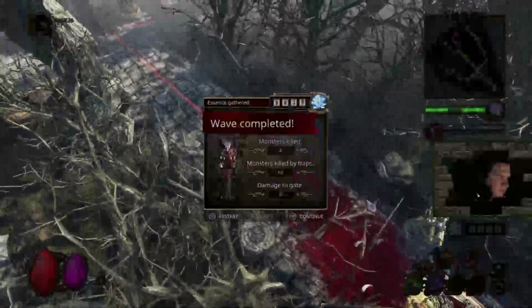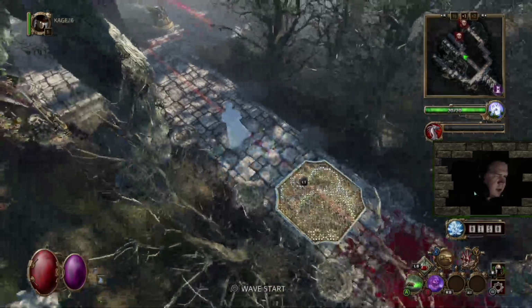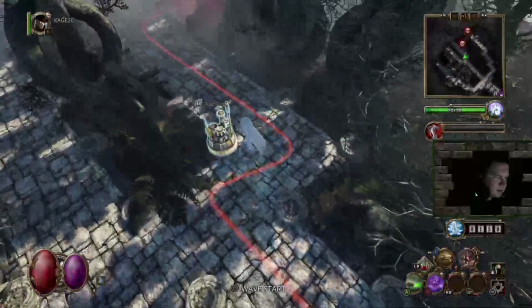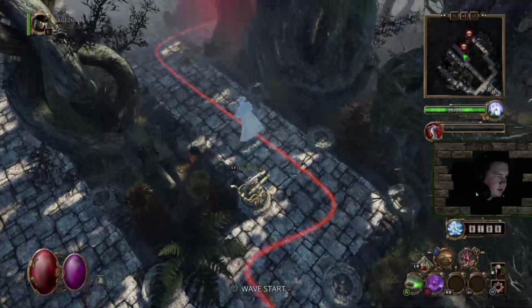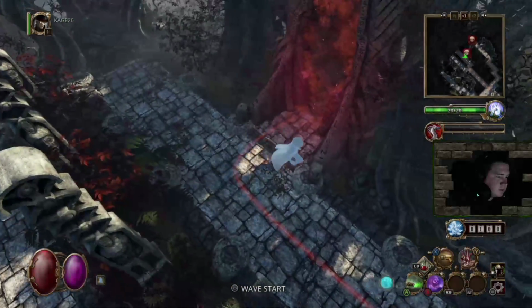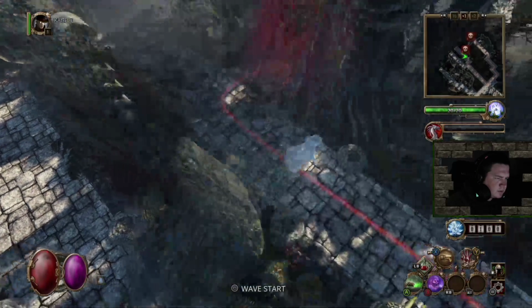Oh boy. Okay, cool. Four monsters. Monsters killed by trap. So I only killed four of those dudes. Man, that sucked. Ooh, I suck at that. Let's do this. Build a trap here. Why not? I believe there's no other thing I can do. Guess we could just go ahead and start it, I guess.